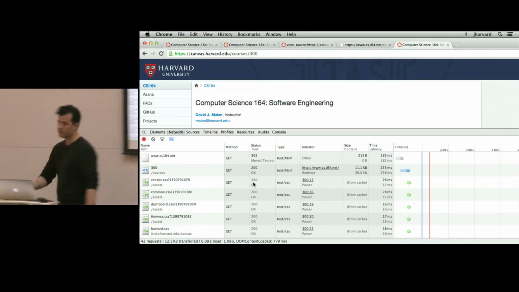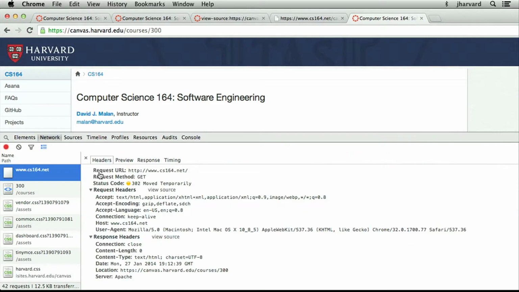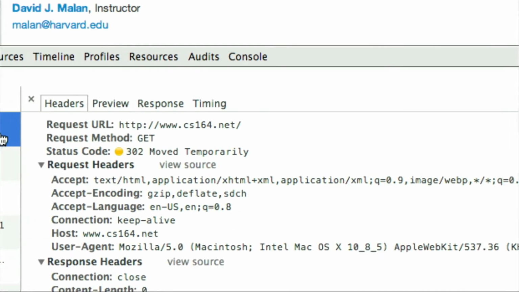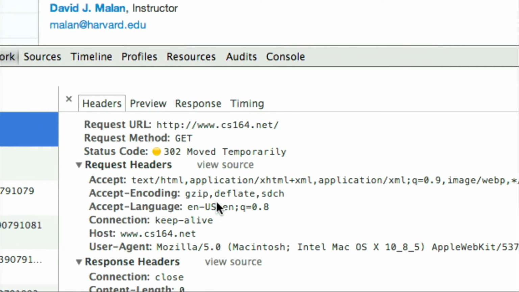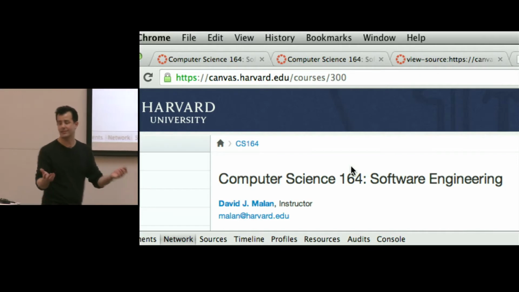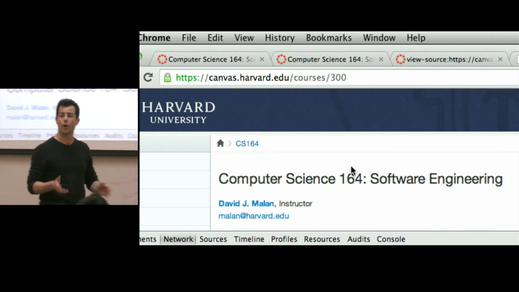If we scroll up now to the very top of these, notice that we first see one that's actually kind of curious. It says our website moved temporarily. The status code, so to speak, is 302. There's another similar one, 301, which is moved permanently. And if you move temporarily or permanently, what does that mean? What should your eyes be looking for in order to answer where did we move to? Current link. OK, so we could certainly infer where we ended up. And apparently, I ended up at canvas.harvard.edu/something, which is a lot harder to remember.